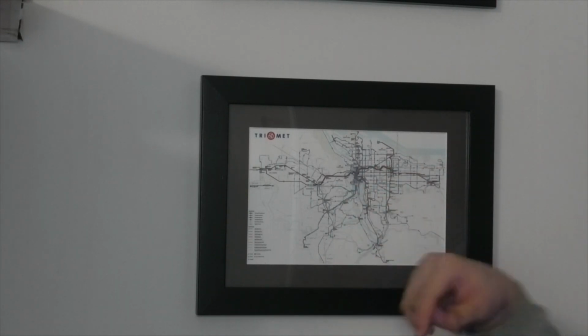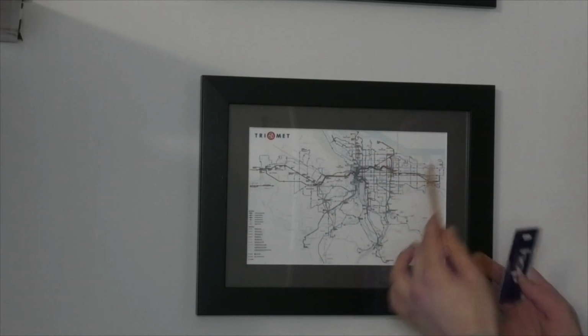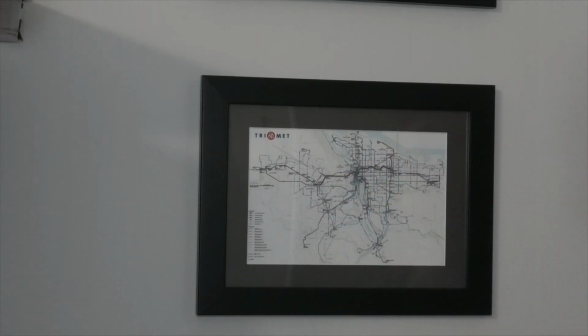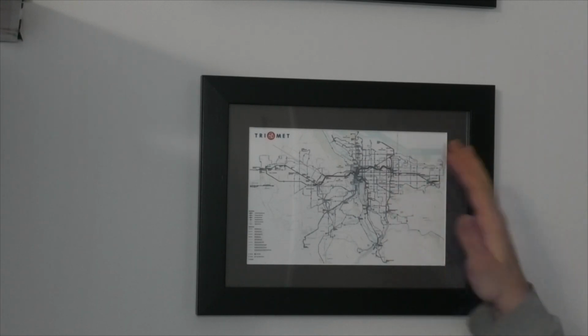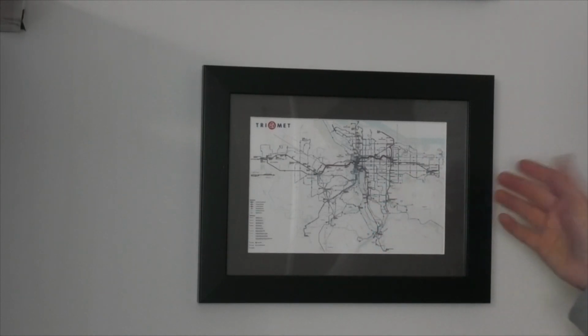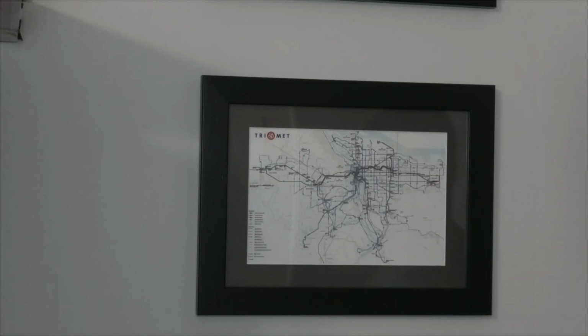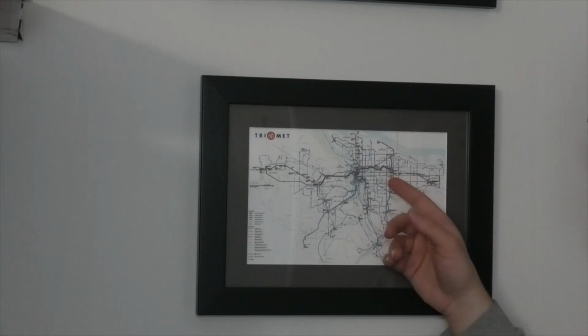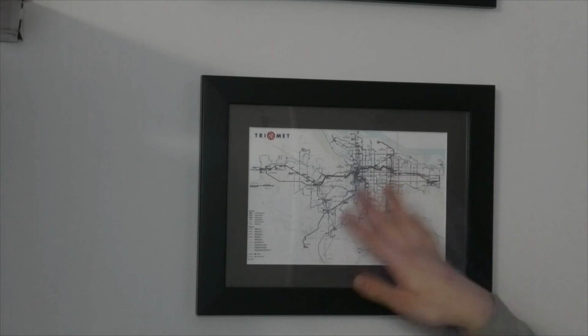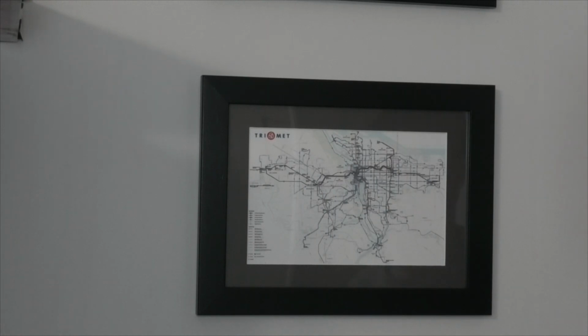And also doing it the way I just showed you, you also get to ride the MAX, streetcar, and bus. Now, if at any time I want to return back to Goose Hollow, I can. But if you do so, or if you transfer after 2.5 hours, it'll charge you for the full day. But if I'm still doing it within the first 2.5 hours, say I get back on the bus at Belmont and 50th or 60th or whatever, as long as I do so within the first 2.5 hours, I'm good. So I'm good for free transfers, but as soon as it goes to 2 hours and 31 minutes, it'll charge me for the full day.